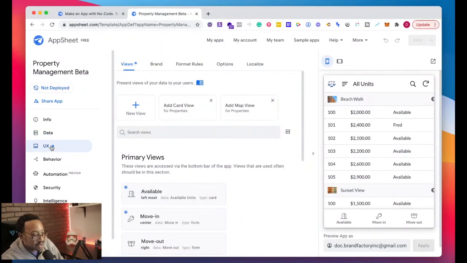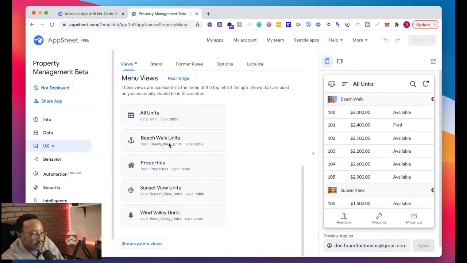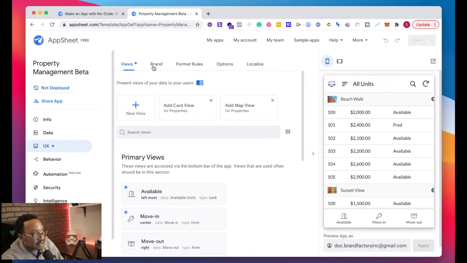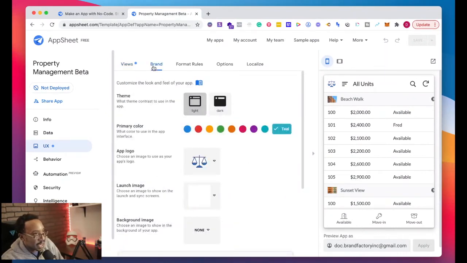Left-hand side, I go to now what it looks like, the UX. Now, keep in mind, I would like to point out, when we're looking at this platform, I think it really excels in the structure and what it's doing and all of the unique features. It is not going to be as customizable as other app platforms. It's just not meant for that. So just keep that in mind. You can do basic things.